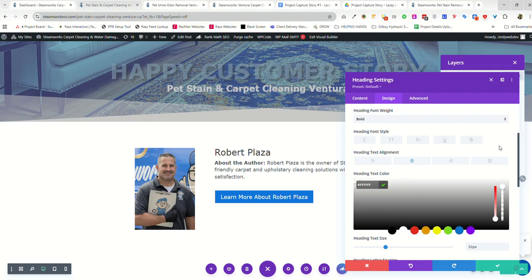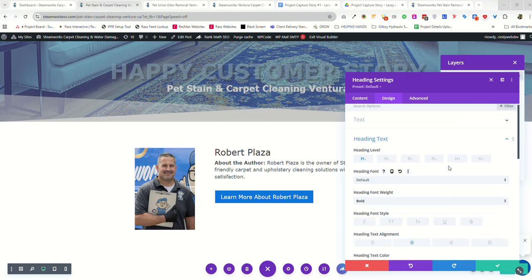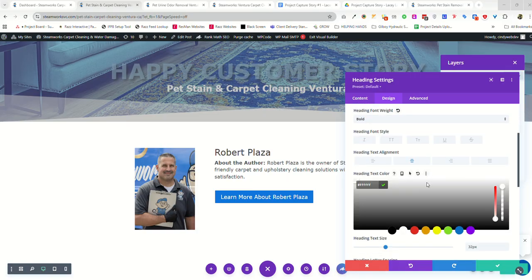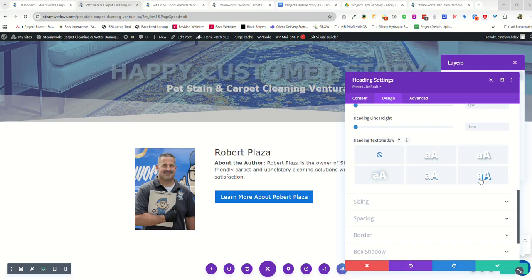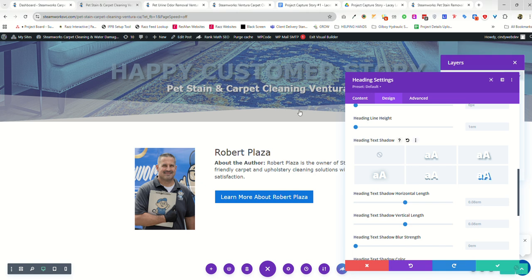And maybe we're just gonna... and here we're gonna add some back text shadow on the pet stain and carpet cleaning like that, so it really comes out the text.